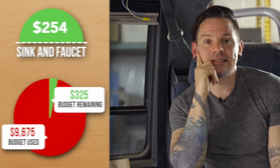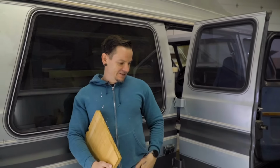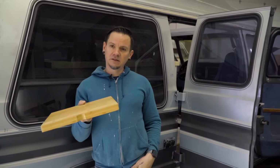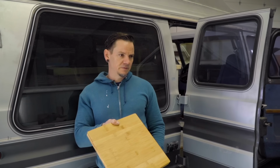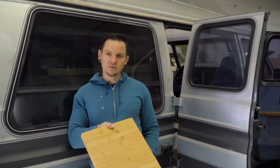It has come to the end of the day yet again, and I'm really excited about how things are coming together. It looks amazing. There wasn't any really hang-ups today. Seems like every day I get ahead of myself, but we'll come back tomorrow and get going again. All right, today I'm gonna go get some stain to stain the countertops in there, and hopefully be able to put some polyurethane on it. I guess after that, we'll figure out where we're going from there.